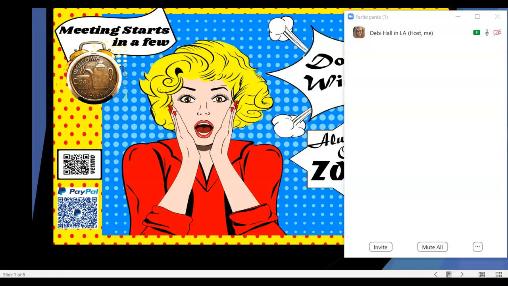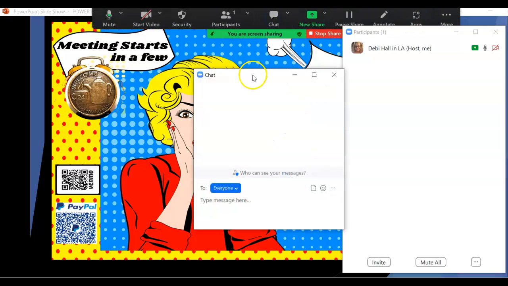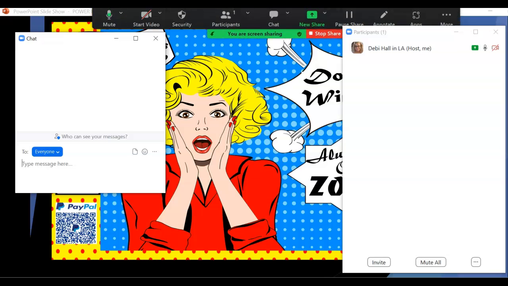I just keep this open over here. Music is playing and music is on because I have not unmuted my microphone. So my microphone is live and people can hear the music, however you want to do that. Now, over here in this menu bar that comes up whenever we scroll like this, I'm going to open the chat box, and then when people come in that are co-hosts, the names I have given you in this email, I like to send them a quick little chat box saying, hello, gorgeous, or thank you. And when the speakers come in, I like to send them a little message that says thank you, and so forth. Okay, so now the meeting is getting ready to start.